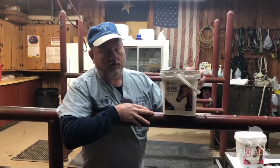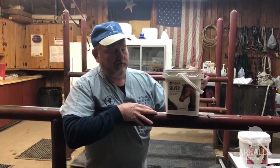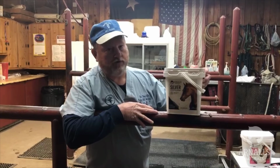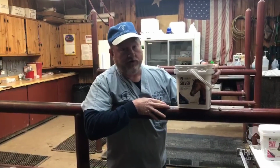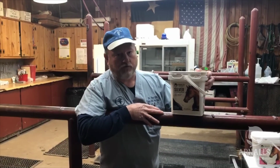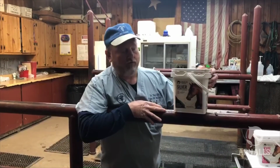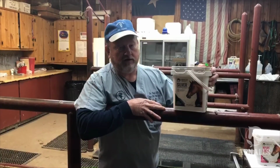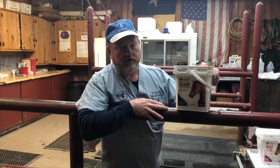Also, the products all promote well-being, and the horses seem to like the product. The vast majority of horses that we put on this product love it and eat it readily. So we found that each of the 4 products that we talked about here today have been useful for us, and we're excited about continuing these products in the future, and looking forward to seeing what positive results we continue to get from them.